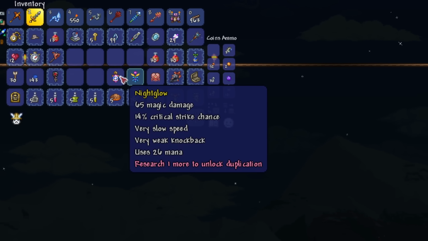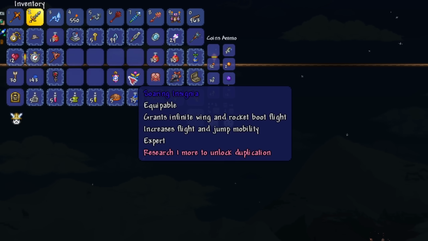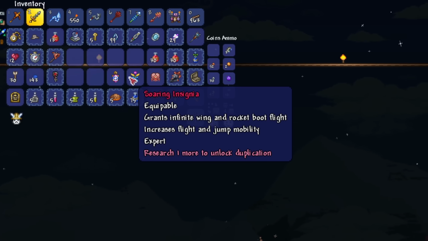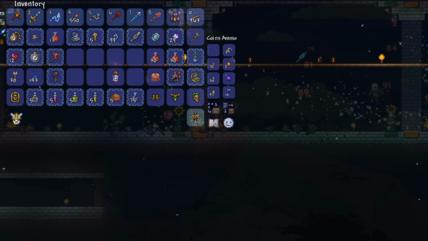We didn't get the Kaleidoscope from this one, but it's fine. The Soaring Insignia is an accessory that will enable infinite flight. Coupled with the Fishron wings, it will be very speedy, which will help a lot in the daytime fight.